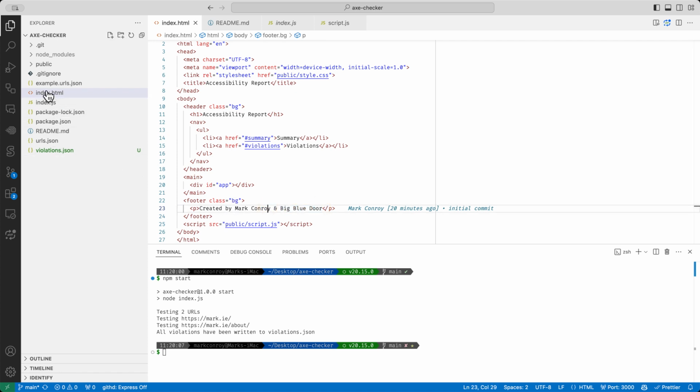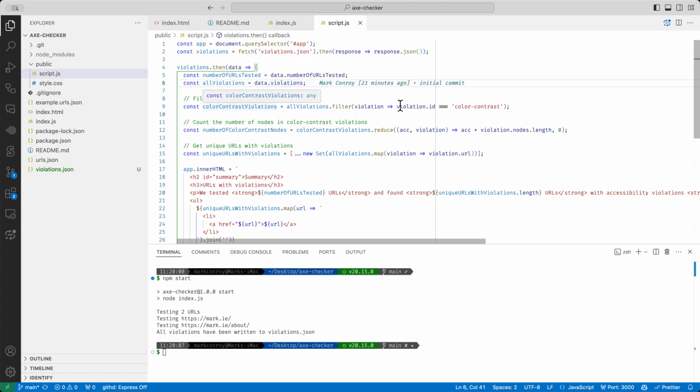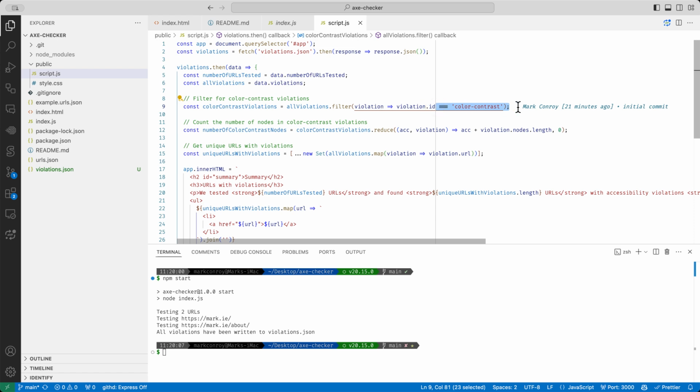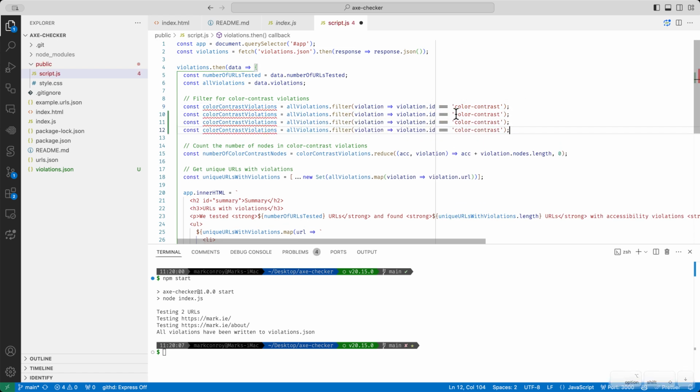And then we've got a JavaScript file here that goes and fetches the violations.json file, finds out how many violations we had of our color contrast, and here then we'll add in more types then, so we can for color contrast, for form label missing or whatever that's called, and for alt tag, if there's violations of alt tags on images, things like that. So we could add as many of those as we want.